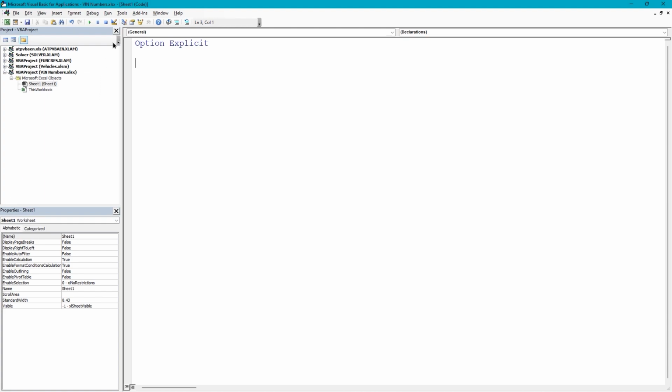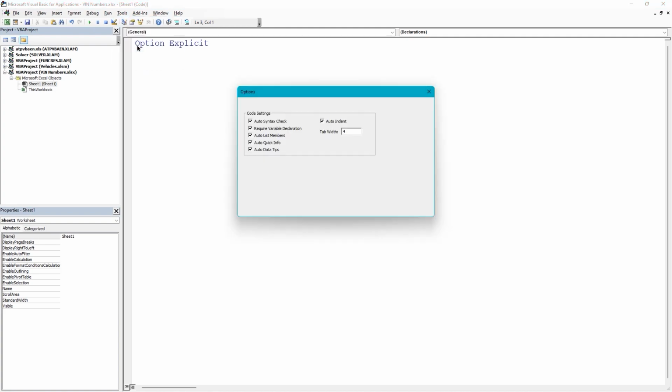The other thing I want to point out is, let's go to Tools, Options, and right on the Editor page, when we went through this earlier in the course to change your font size on the Editor Format page, I pointed out this Require Variable Declaration checkbox, and I said leave it checked.